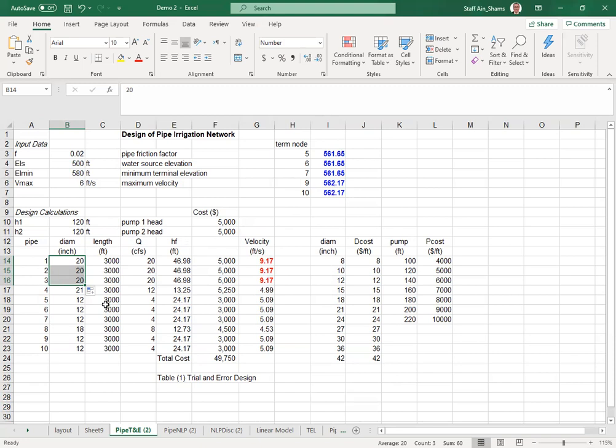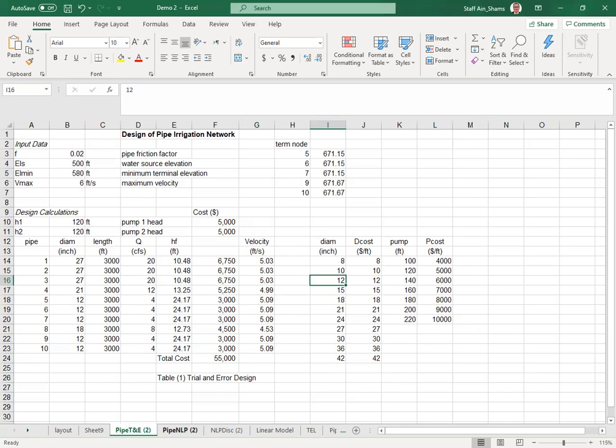We started with a feasible solution, but of course, if you try different diameters, you'll find that things will get worse. We used conditional formatting in Excel to show the violated constraints in a different color to facilitate finding a feasible solution. Here we put this 18. Here, the total cost is 55,000 monetary units, and this is a solution with the trial and error.